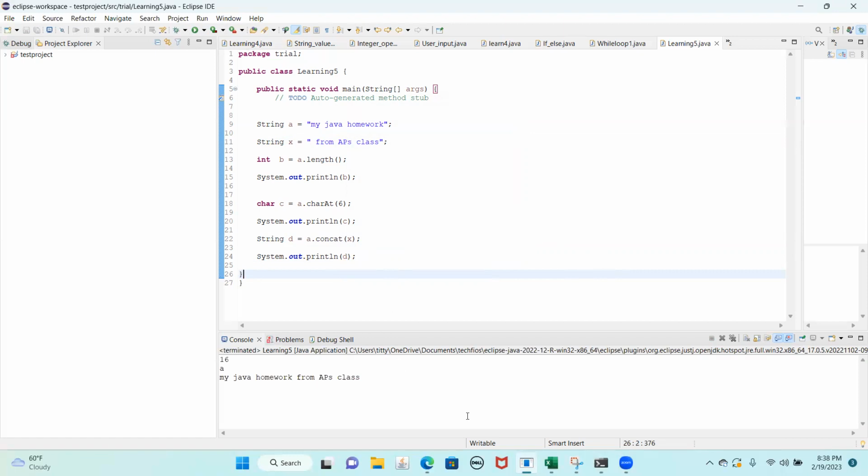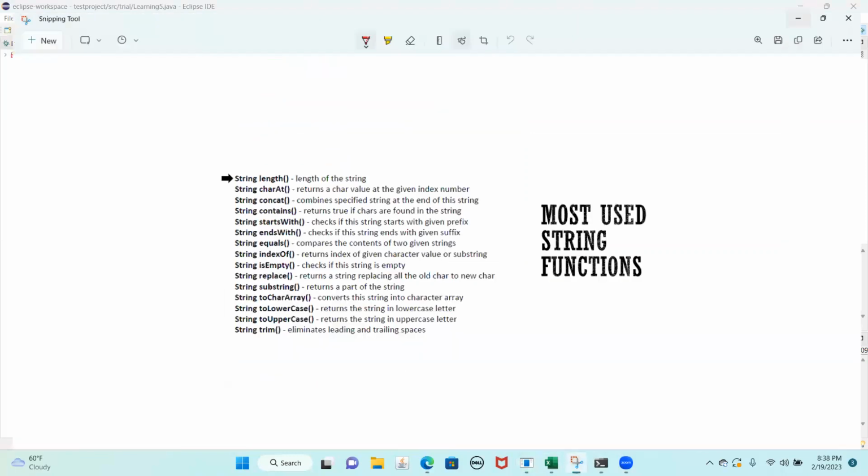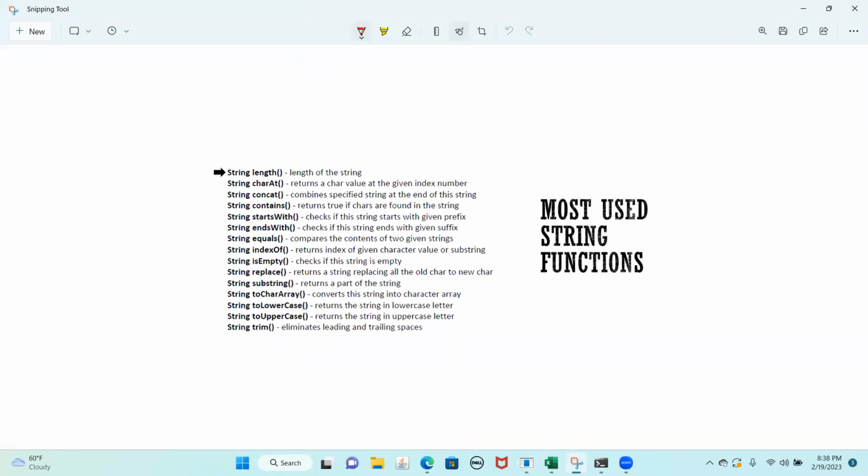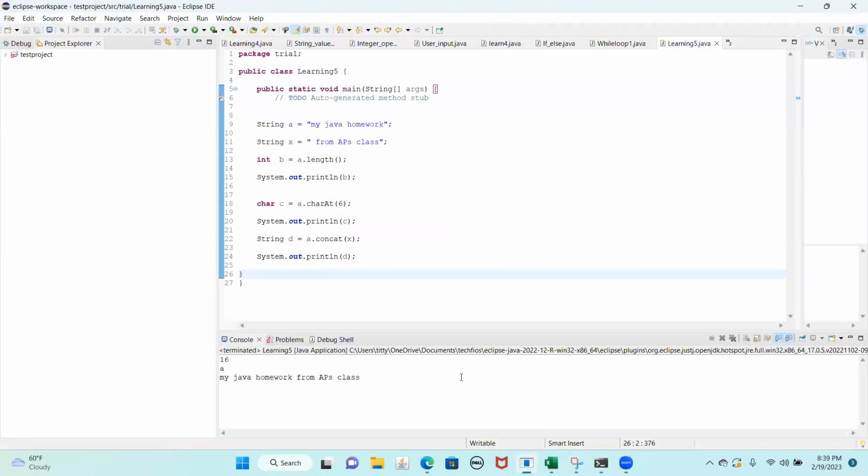Okay, now let me go to the fourth function, contains. So I'm going to check whether my string contains a particular character or a substring. So let me go ahead.